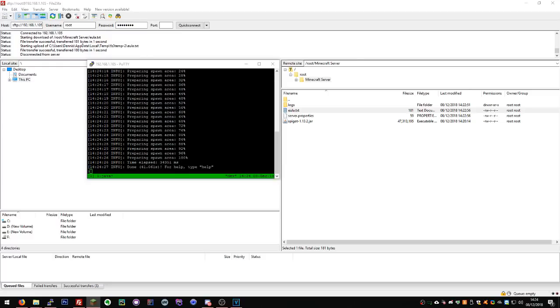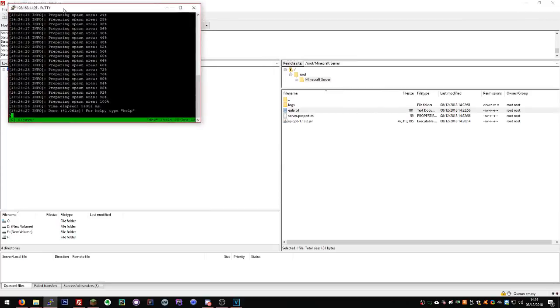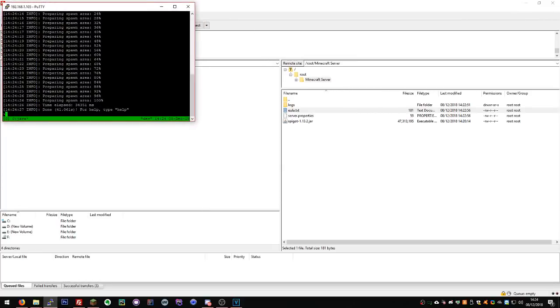Okay guys, that's great. Now the server's telling us it's finished booting up. It's saying done just here. And it's telling you the total number of seconds it's taken to boot up. You can now actually enter the Minecraft server and see what we've just created. So I'm just going to open my Minecraft now.